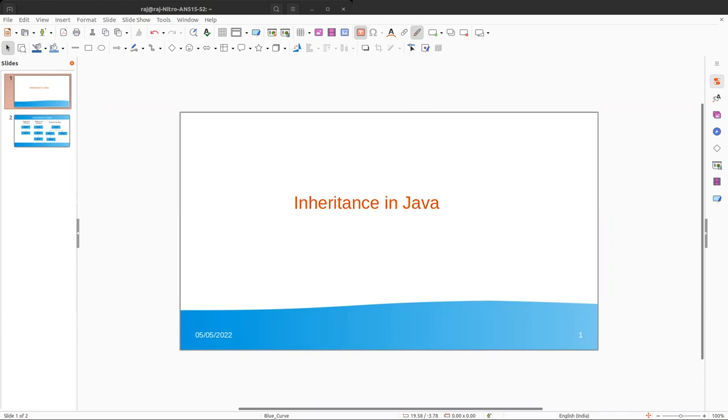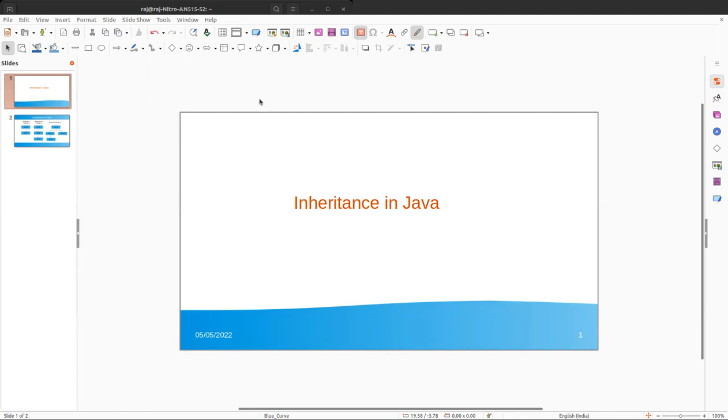So basically, inheritance is one of the basic pillars or concepts of object-oriented programming. It is a cornerstone of object-oriented programming because it allows the creation of hierarchical classifications. To put it more simply, inheritance is creating a new class from an existing class, such that the newly derived class, said to be the child class, can access all public members and data functions of the parent class or the superclass.